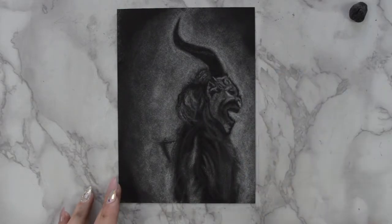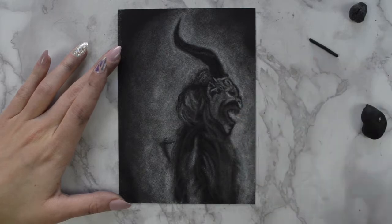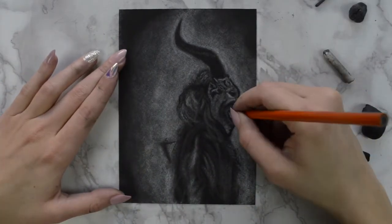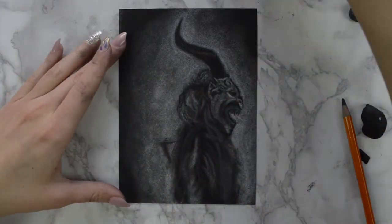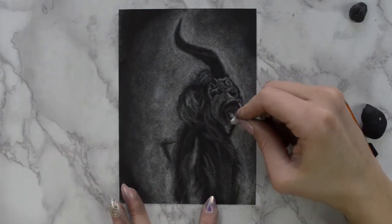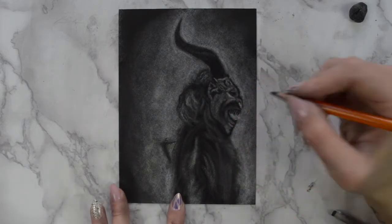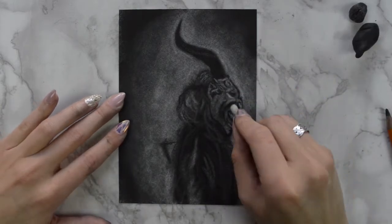If it was firm enough, it'd be really perfect for this kind of work — like here where I'm trying to add these tiny little teeth. It was really difficult, although I suppose I could have gone back in with white to highlight them. I forgot to do that. But I do like how dark this piece is. I feel like it's fitting for Krampus — he probably wouldn't have bright white teeth, with all that children eating that he does.